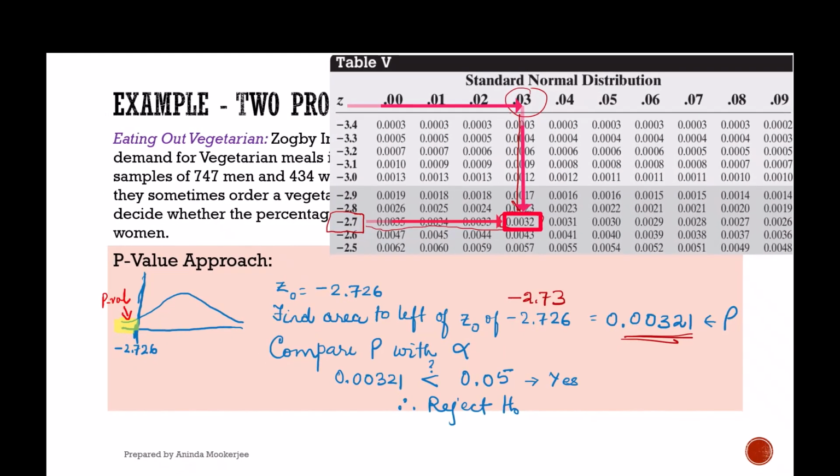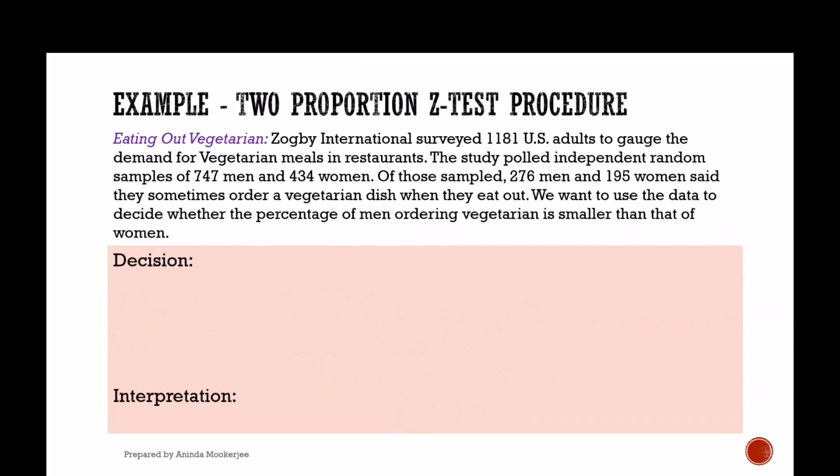All right, so this is how you're going to use the table to find the p-value. You will get the exact p-value if you are using the z distribution. All right. Now we are going to formally state the decision that we arrived at and write an interpretation of the results. We've already explained the reasoning behind the decision when we work through the 2 approaches. Here we can just state that the decision was to reject the null hypothesis.